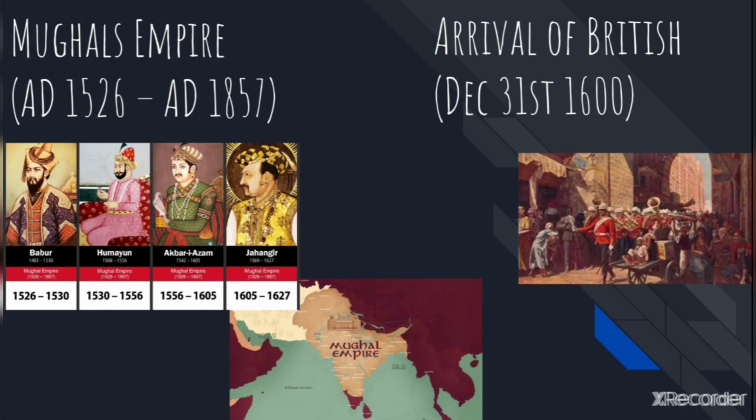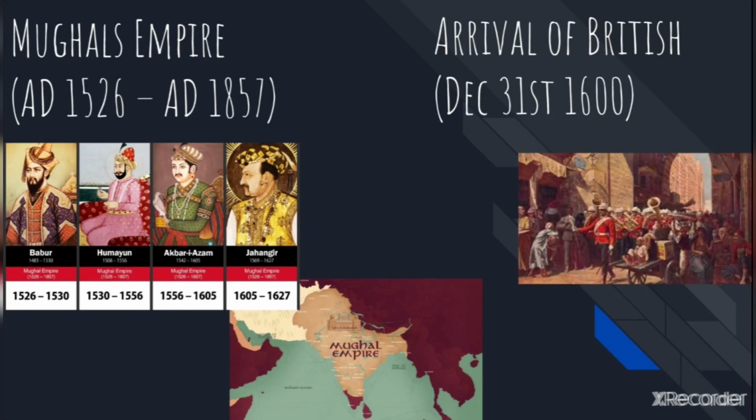As you can see over there, there are four pictures of important people. They are the four rulers of the Mughal Empire, and the fourth ruler's reign ends at 1627. These four are the main people of the Mughal Empire. They're called the strongest: Babur, Humayun, Akbar and Jahangir. Sorry, I couldn't pronounce that. So those were the four prominent rulers of the Mughals. Then there are other rulers, but they were very weak and did not have much power. They are called the later Mughals.